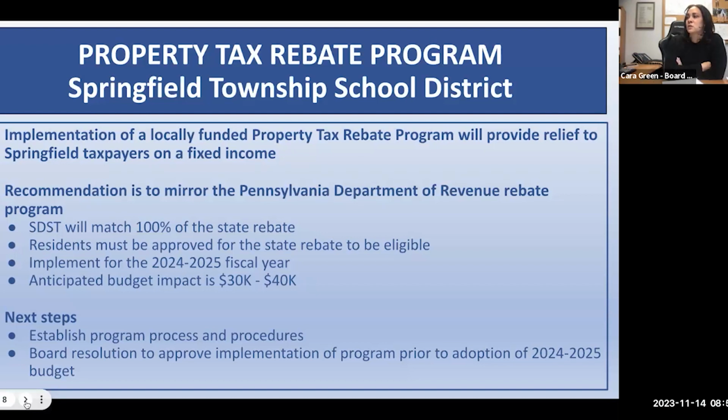But with that, there does come some additional cost to the district. And yes, you are correct that we would recoup it if they sell, because the people that they sell to would not be eligible for the rebate. It's a little tough when you're trying to track the tax piece, because when we're doing our tax bills, just like with the homestead farmstead, it's a credit on there. We'd have to figure out who would be eligible for a tax increase and who wouldn't. So that gets a bit tricky.